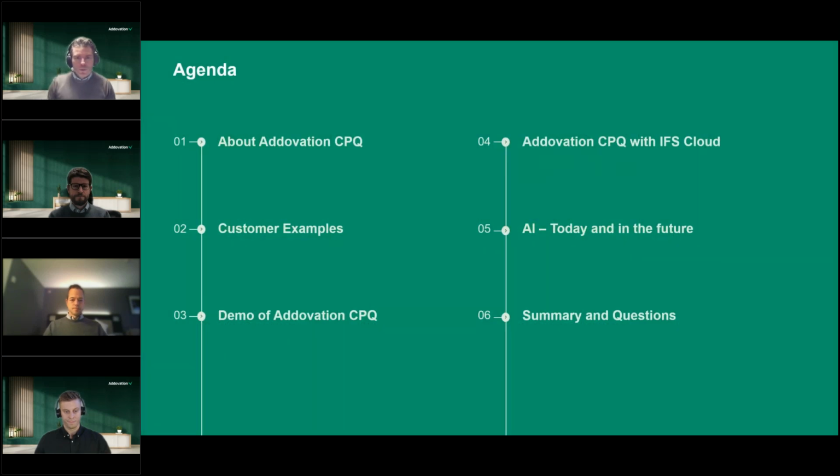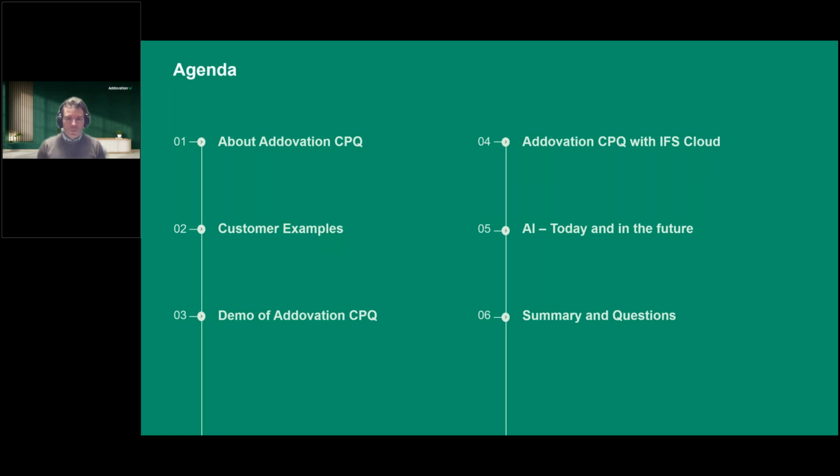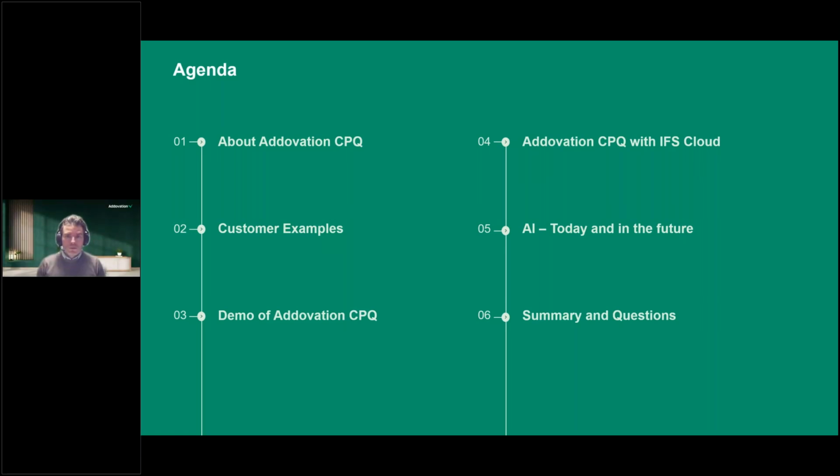And the agenda for today is as follows. We will start off by introducing you to the solution and hear a couple of customer examples on how to use CPQ today. You will see a demo of the solution and also a demo of the solution together with, in this case, IFS Cloud. But we also want to highlight that you can also use this CPQ solution together with other ERP systems.